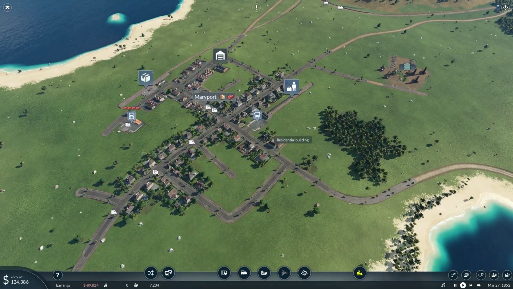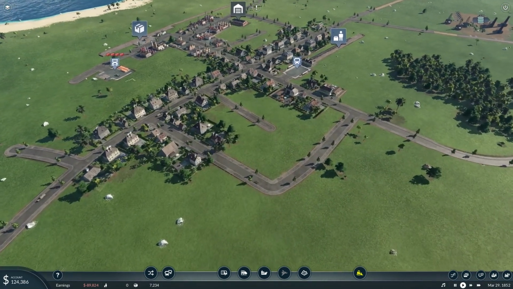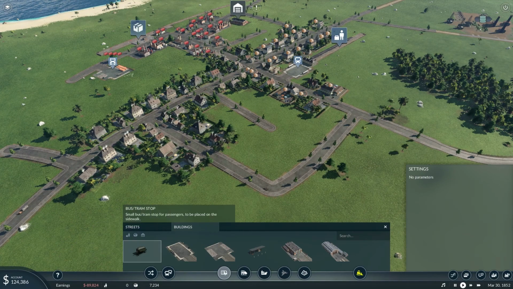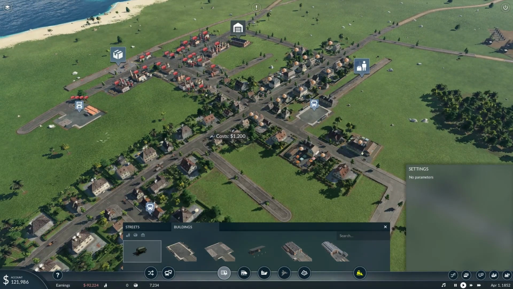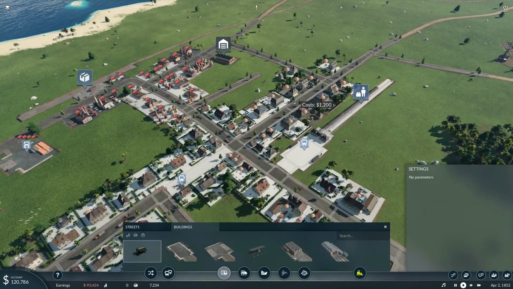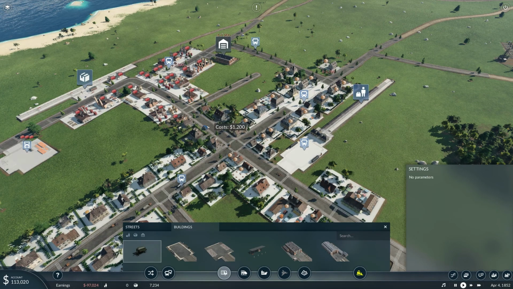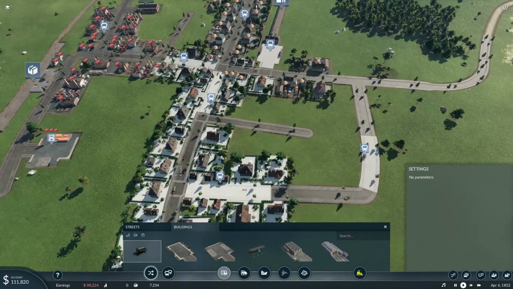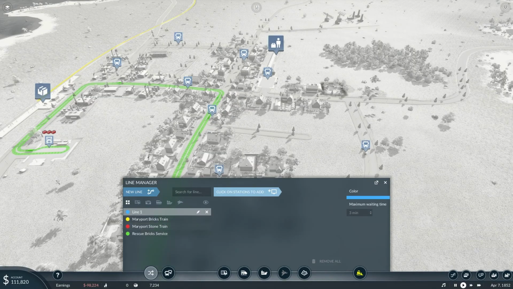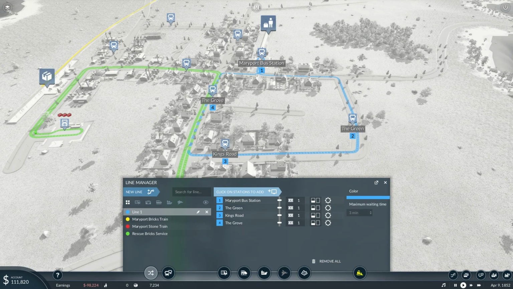So we are going to, now what can we do with that? We'll pop, I think we'll just bus stop it. I don't like doing circular bus routes. Not a fan, if I'm honest. And there. Yeah, I'm not a fan of the circular bus route, it has to be said. But because it's cheap and Maryport's not very big, we're going to go with that.